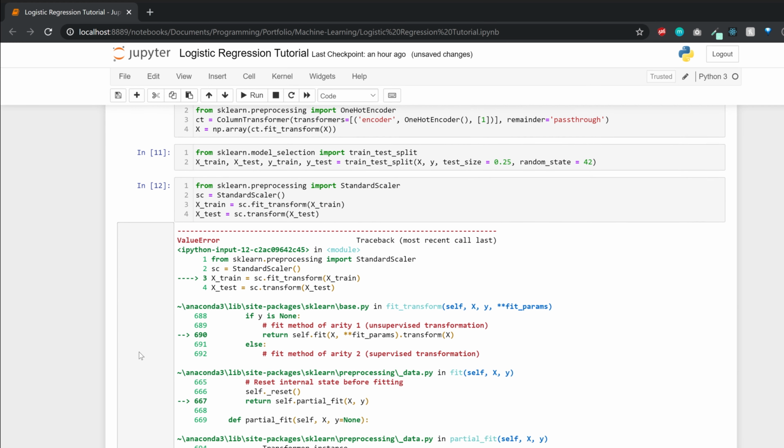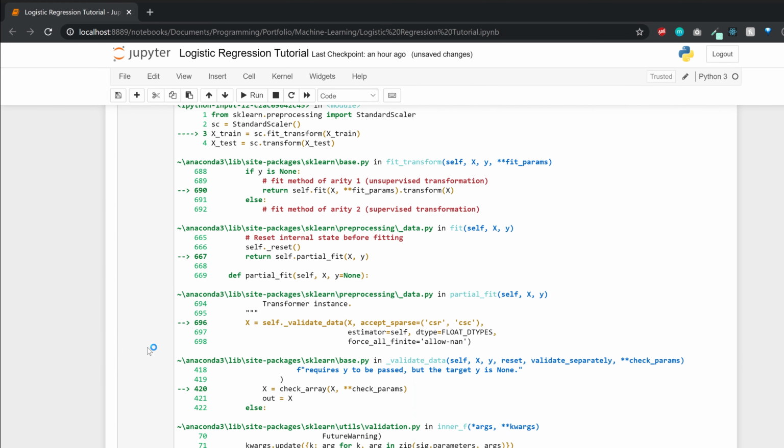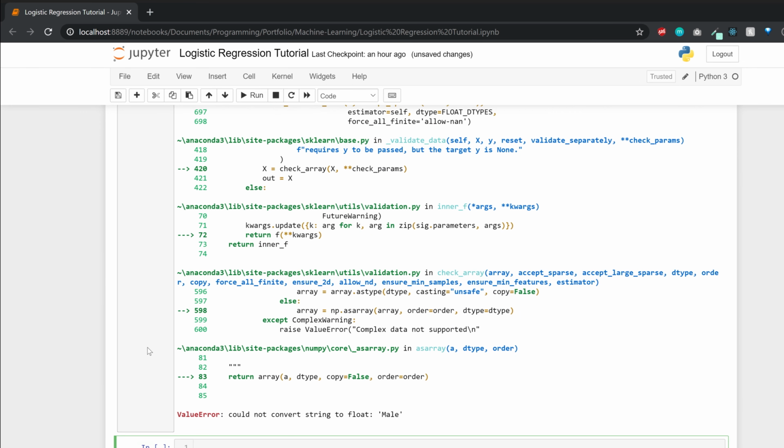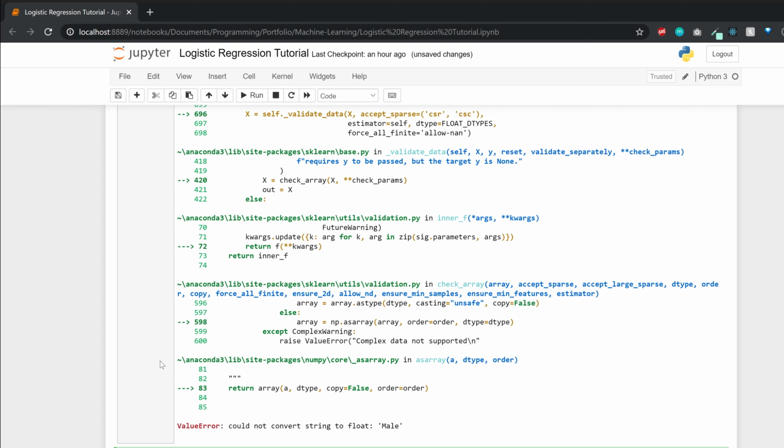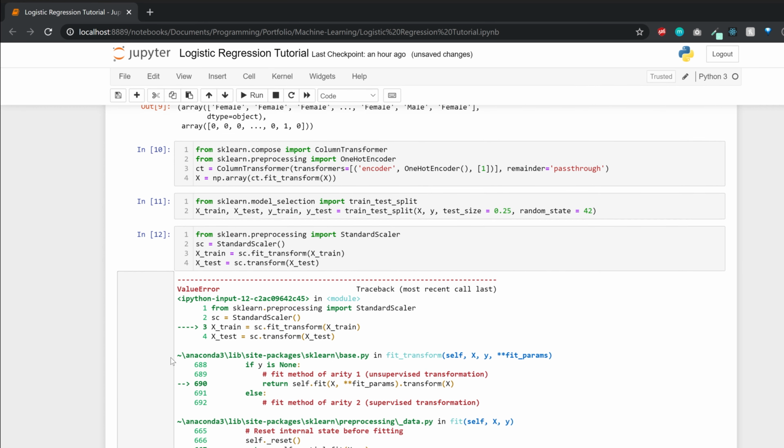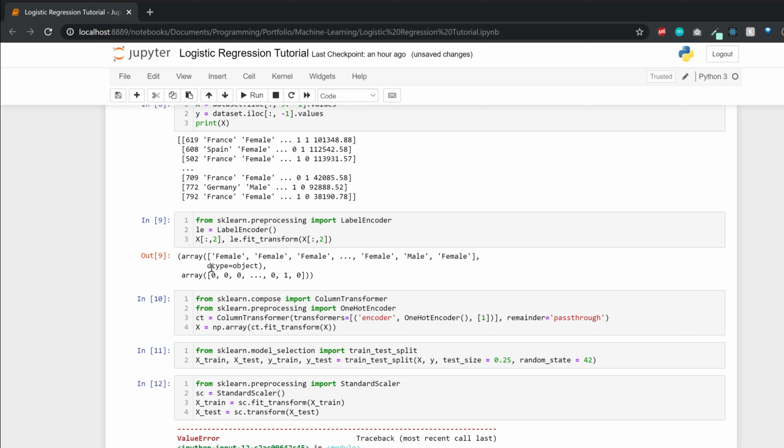So let's check out the error. This is a normal part of programming. I see that it could not convert string to float: male. So let me go back, and I see actually that this comma right here should be an equal sign.